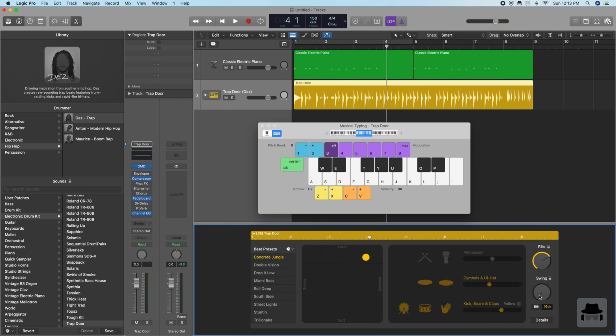Fills and your swing. You know, I'm still learning. I'm still a beginner too, but I know swing is very important. So whatever, we just adjusted this a tiny bit. We don't actually want it loud. Let's have it just complex and medium, and let's hear if our sample works with it.